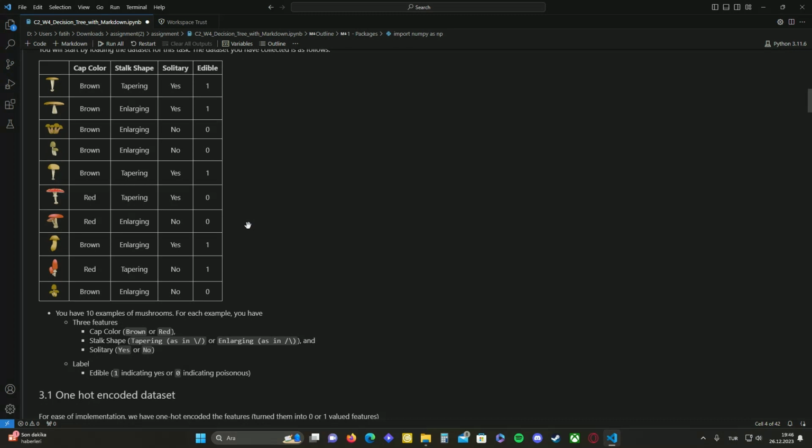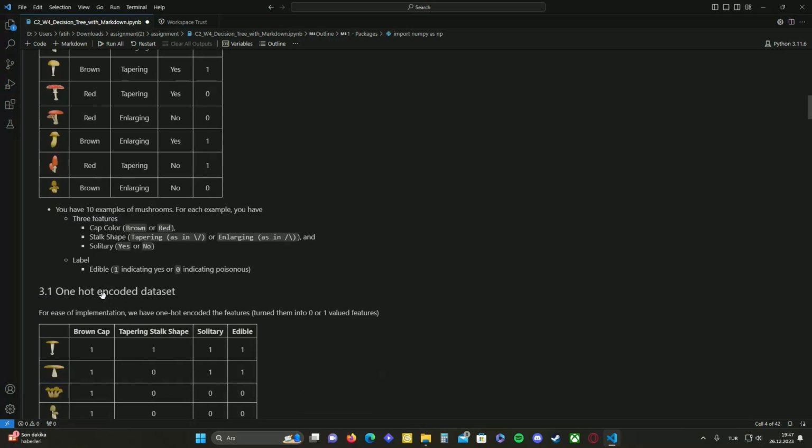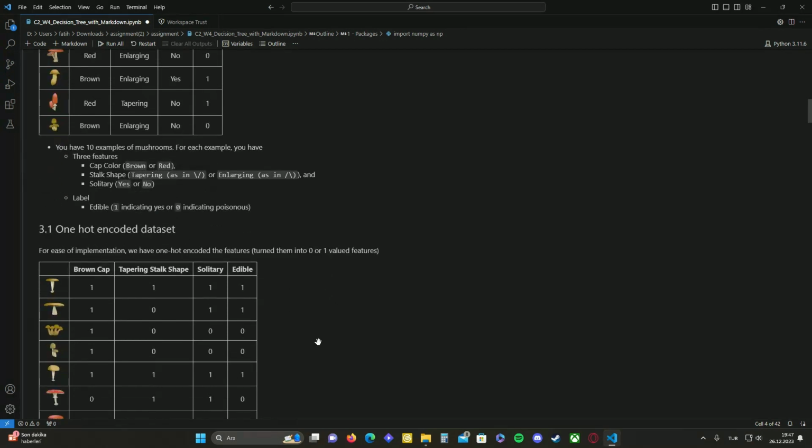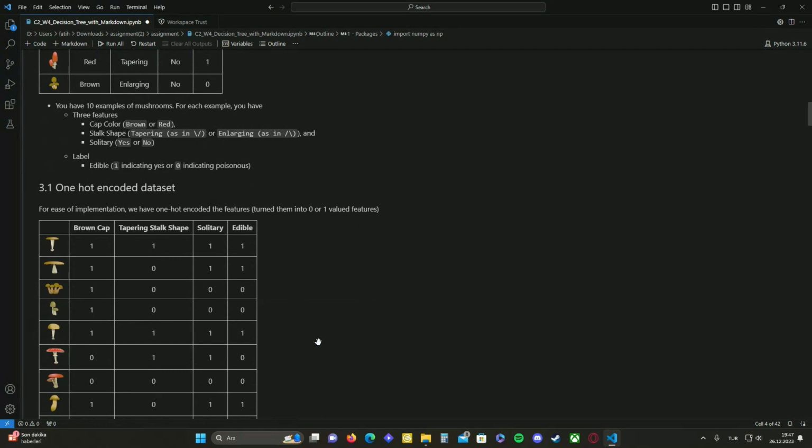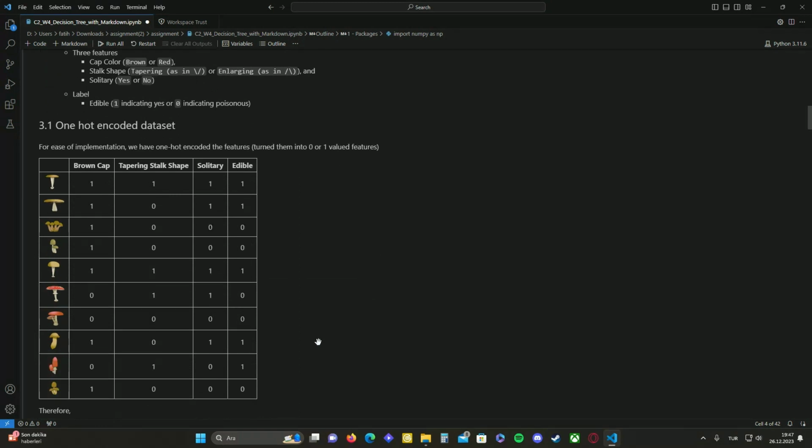For each example, you have 3 features: cap color, brown or red, stalk shape, tapering, as in like that, or enlarging, as in like that, and solitary, yes or no, and the label, 1 indicating edible, 0 indicating poisonous.